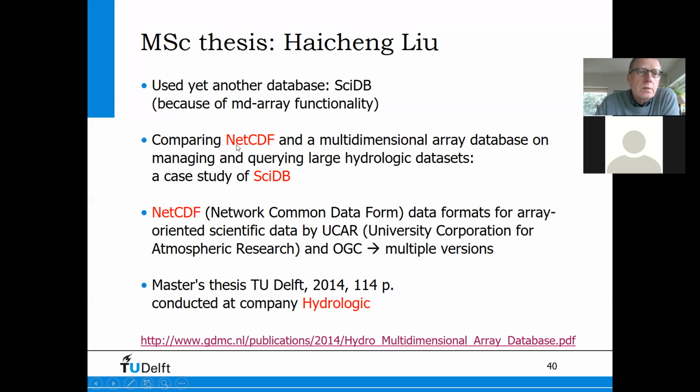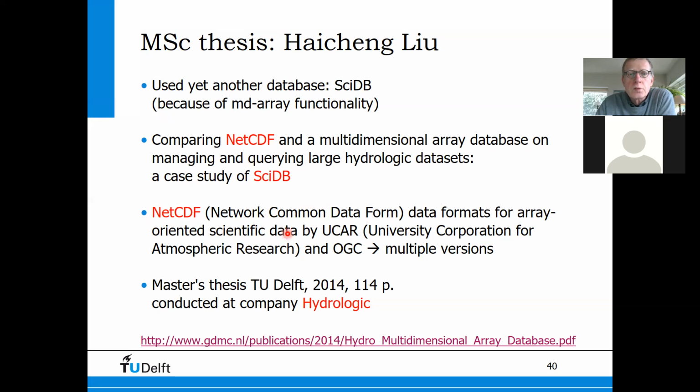And in that world, the NetCDF standard, which means the network common data format, is kind of the default. A bit like the JPEG and the GeoTIFF are default for normal two-dimensional rasters. And for multi-dimensional rasters, this is the standard.